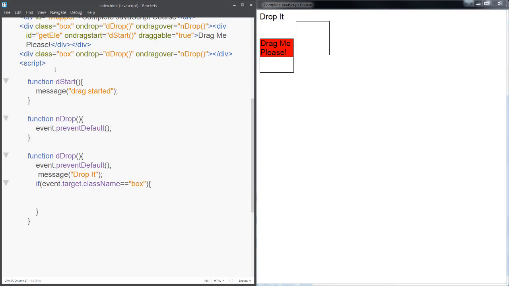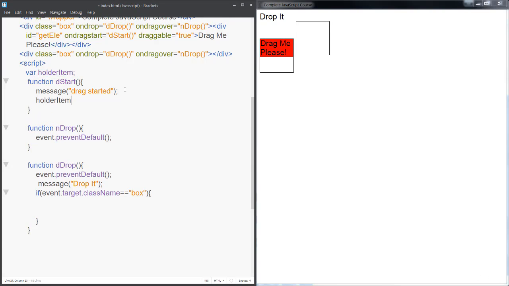And there are a few other things that we still need to add in. We need a default global variable that can hold the item, basically. When we start the drag, we want to add into the hold item the event target.